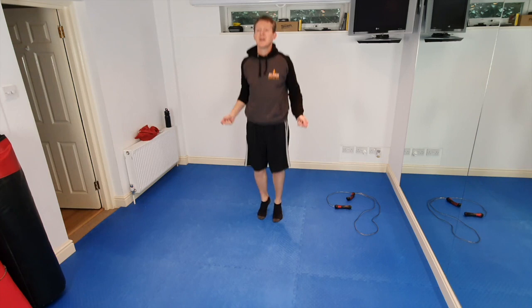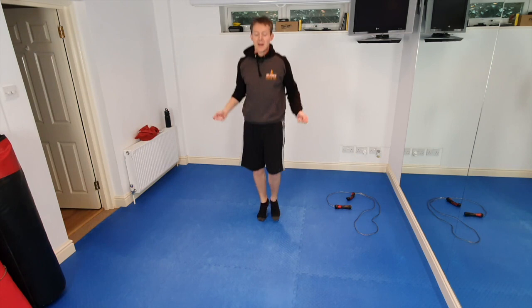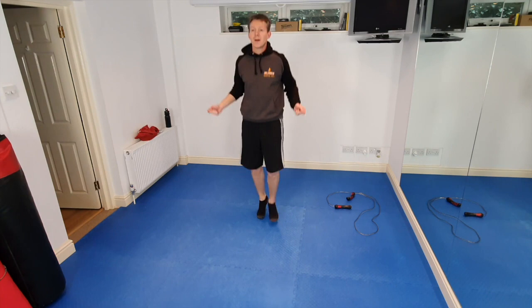If you want to get a bit fancy with it, we can start doing heel and toe skipping, look. This is going to help with your coordination. So touch your heel and toe alternately this way. I'm going to get my rope again.